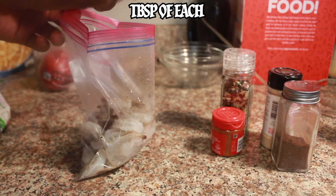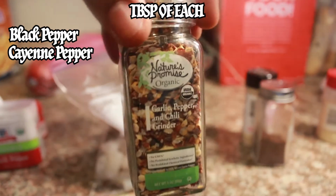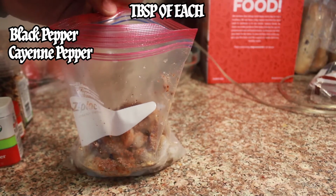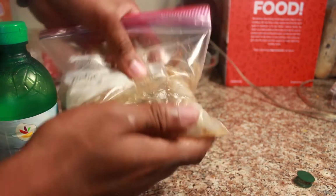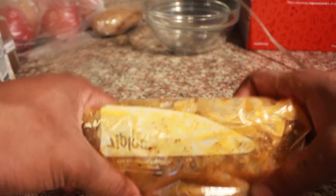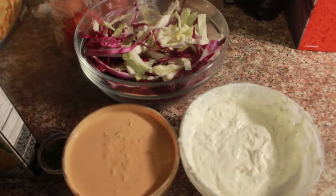For our marinade, we use black pepper, cayenne pepper, onion powder, this red pepper, garlic grinder I found in Stop & Shop. Just use that, buy that. It's gonna be worth it in the long run. Garlic powder, chili powder, extra light olive oil, and lime juice. We mix it up in the bag and we do a little fold. We seal the top and do a little fold so the marinade can stay still and pack the shrimp while it stays in the fridge. We're gonna leave it in the fridge until we finish with our prep.